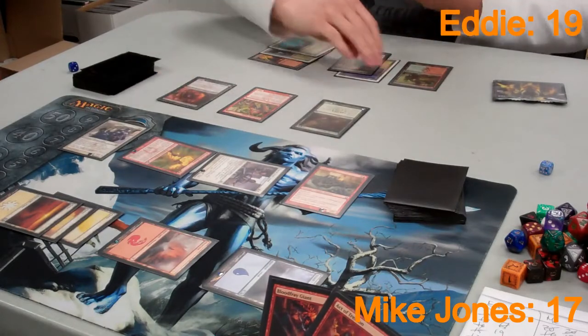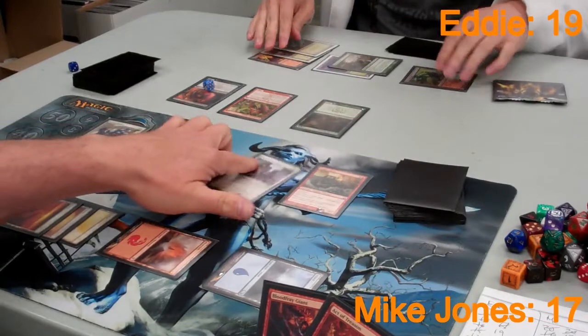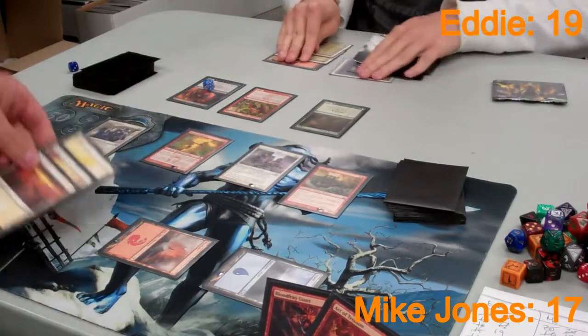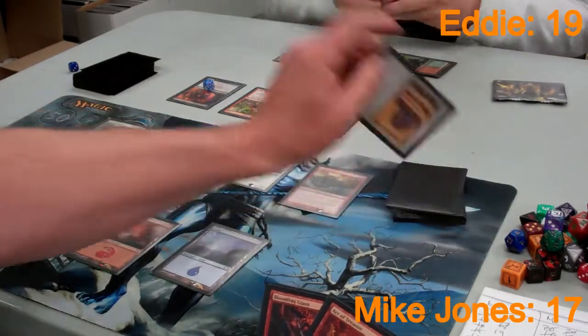And he's now going to play the Rakdos Drake, using the Verdant Haven for black mana, and he unleashes it this time, since his board position looks clearly superior to mine.